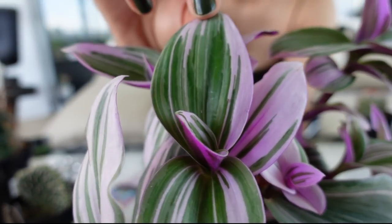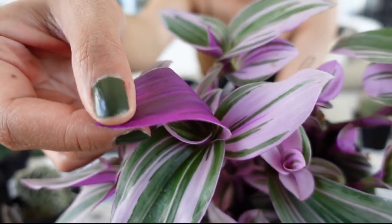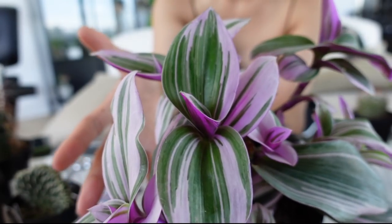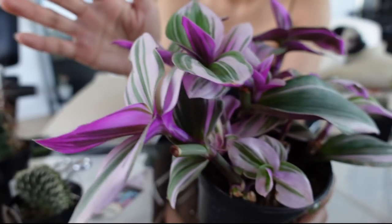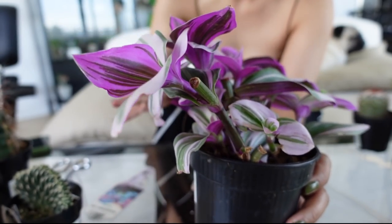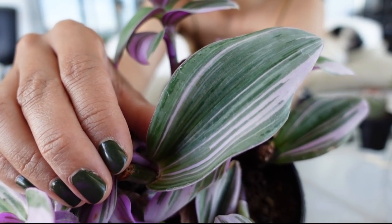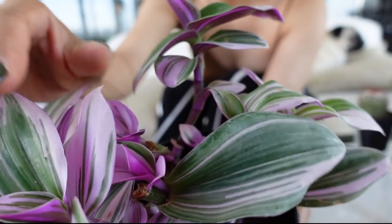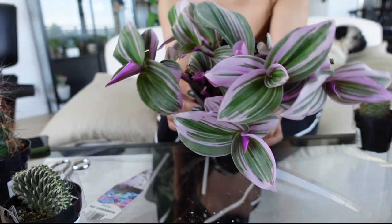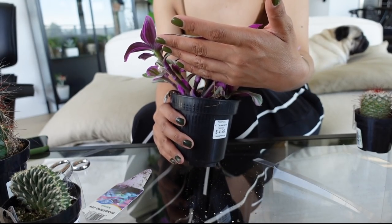I'm really, really in love with the variegation on this. I don't like this color. But if this was white, like it had green undersides and it didn't have this purple hue to it, this would be my plant. Look at that variegation. That's stunning. So yeah, I grabbed this for my mom and my grandma because there's a few plants in here and this is so their type of plant. So I'm happy to be able to bring this back.